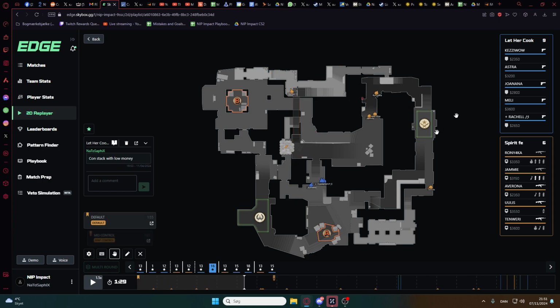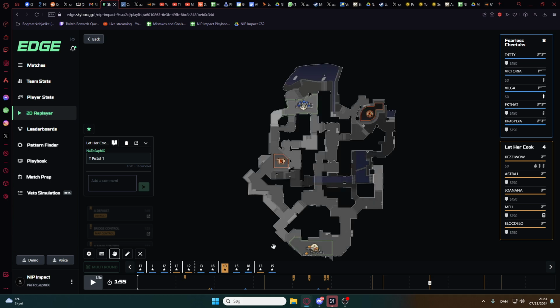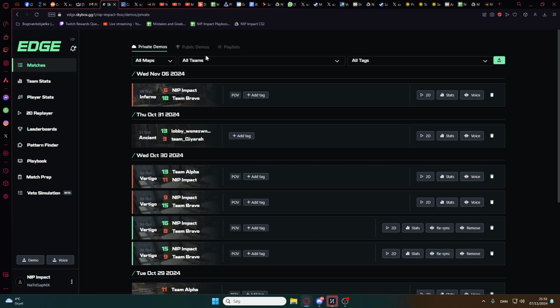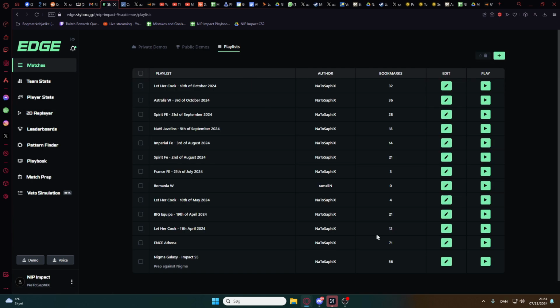Okay, here they did a connector stack with low money, and just some notes from Anubis. This was very light prep. This was likely not an extremely important match. You can see some of the impact matches for us. Like I had insane amounts of bookmarks. Now I'm aiming for something like 30 for best of 3. Anything more than that I find to be too much.